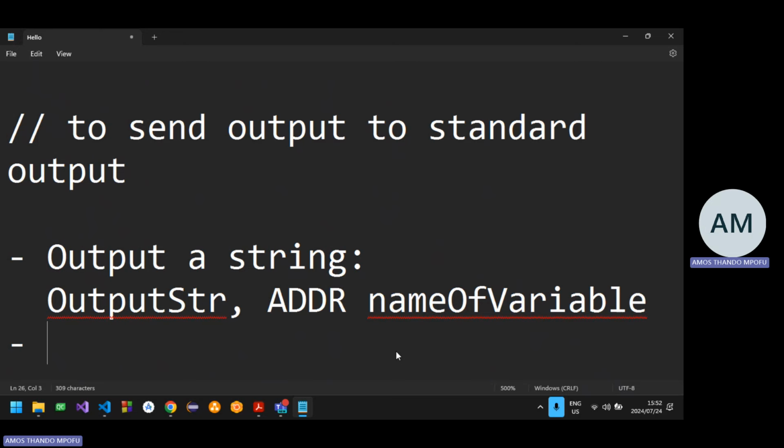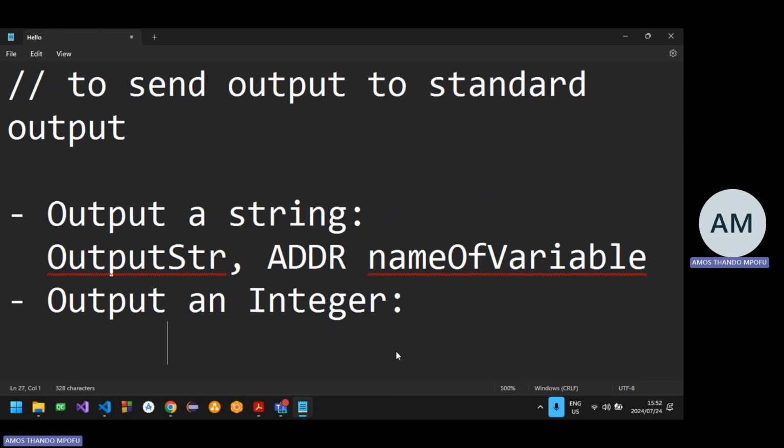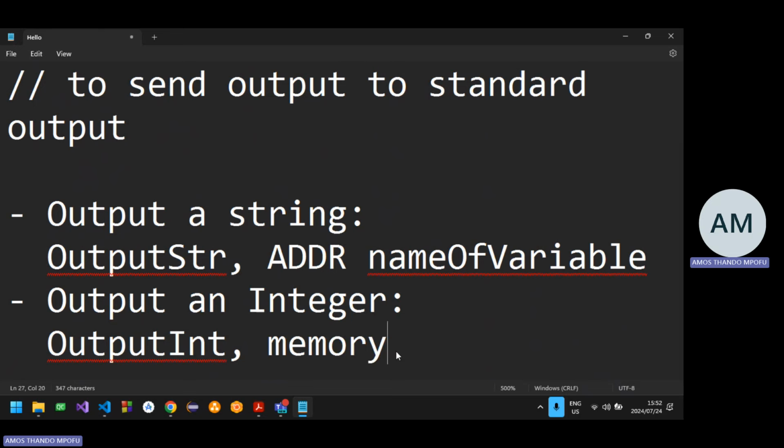And then to output an integer, it's simple and straightforward. You just say output int, and then you can either use EAX, a register basically, or even an immediate value, which is a literal, or you can output from a memory location, which is basically the name of a variable.